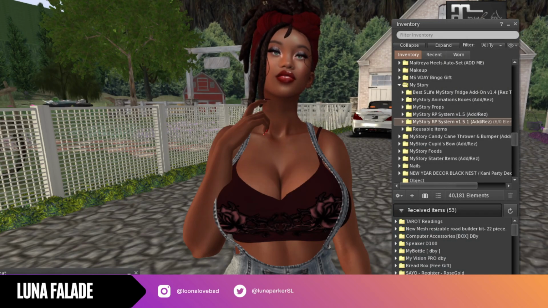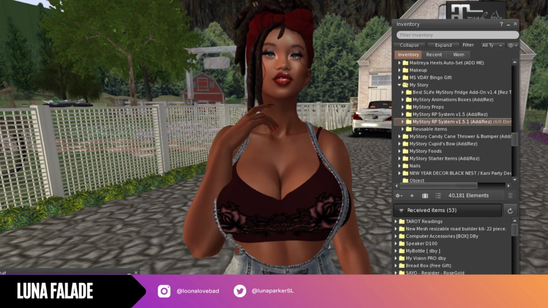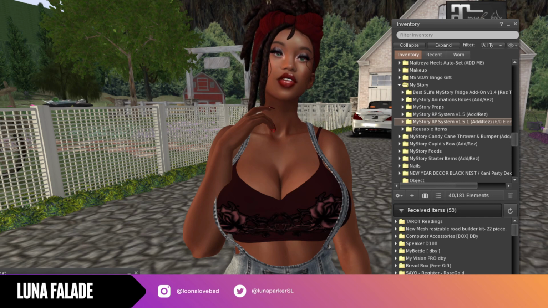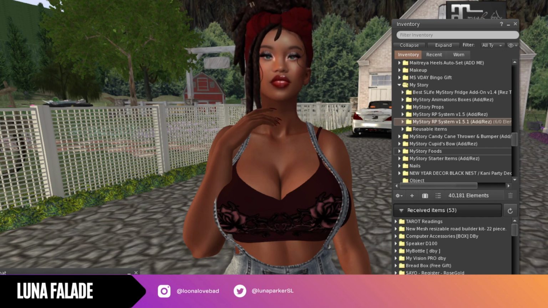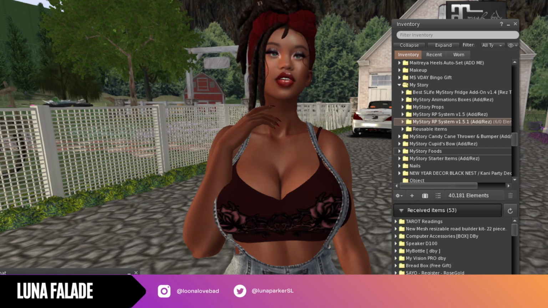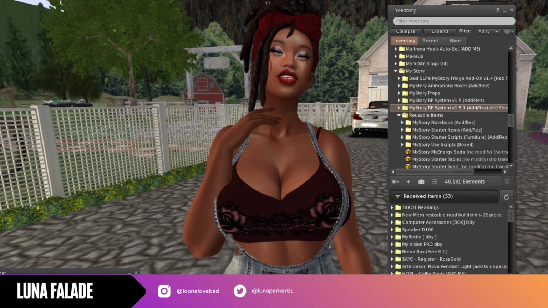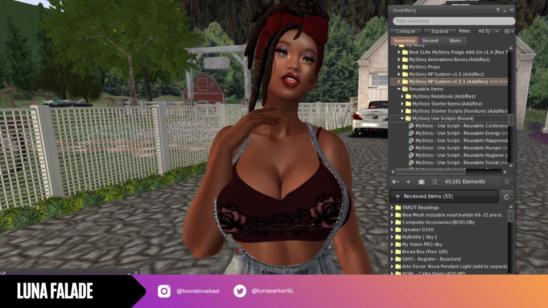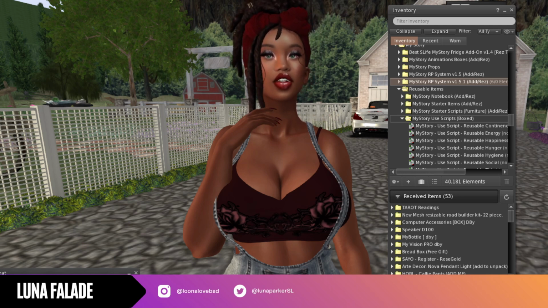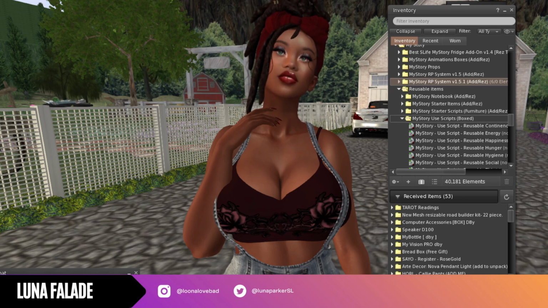All right, so back to the things that we were looking at. When you open up your starter items, you're going to get scripts, and you're going to get a couple of plots, a couple of seeds, which are the easy things. The plots are the items that you're going to farm. Those are pretty explainable. But you're also going to get reusable items, scripts, and an animation box. So the reusable items that you're going to get are a toothbrush, a water cup, some bread, a tablet, and a phone.